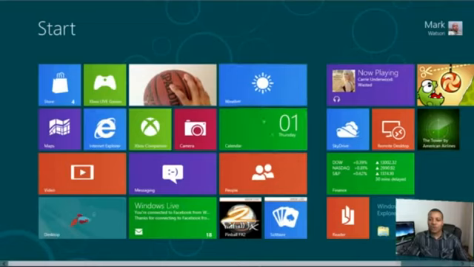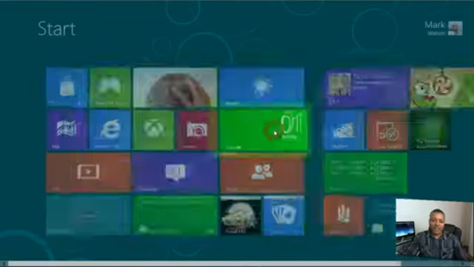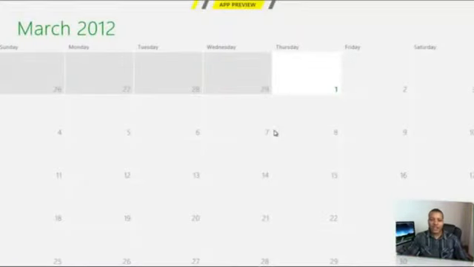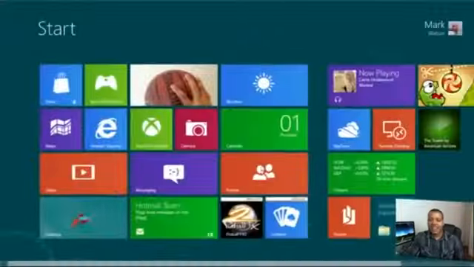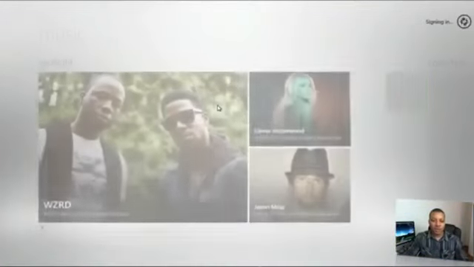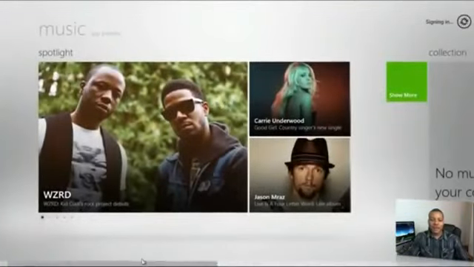What else am I going to show you? I have the calendar application. I'm just going to open this up real quick here. That's nothing special. Then I'll show you the people application, where you can sync up your contacts and your Facebook and things like that and interact with your people if you wanted to. SkyDrive I already talked about. The music application, I think I have a song playing right now or wanting to play. No, I guess not. But anyway, the music application is where you can browse through different songs that you have on your computer, or look through different artists and discover things.